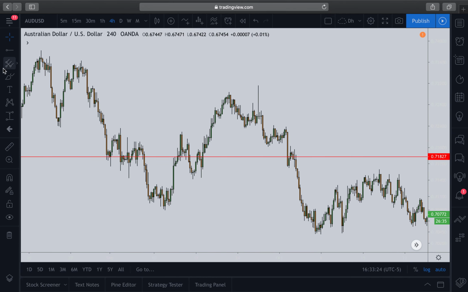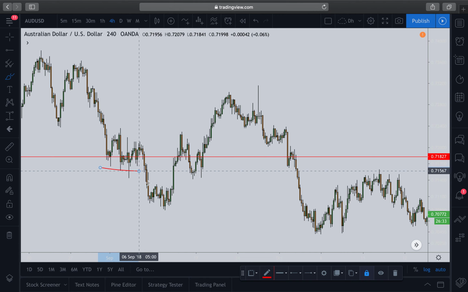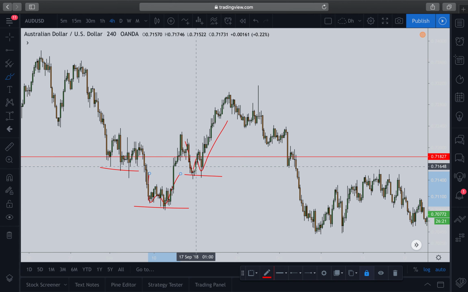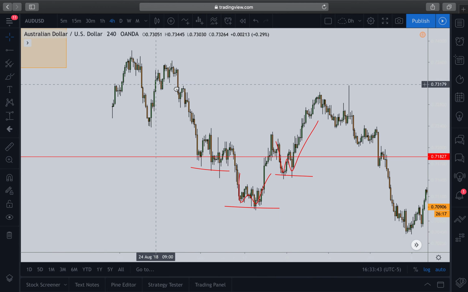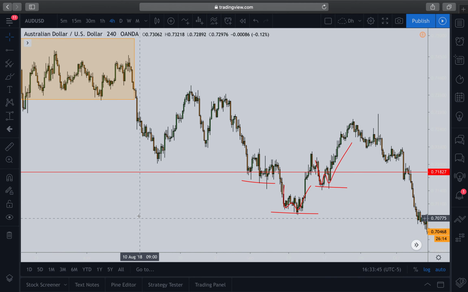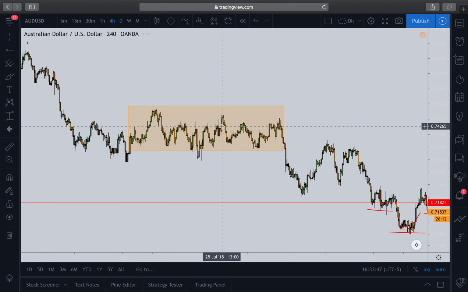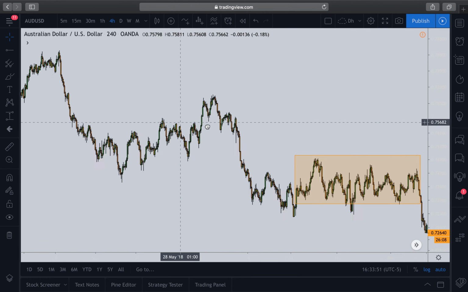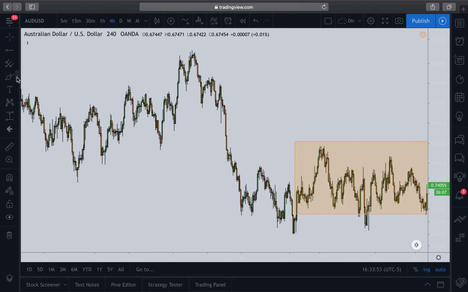Nice inverted head and shoulders here. Big shoulder area. Head, shoulder. But if you look at this, double bottom. This is kind of like a double bottom, but ultimately, all they did was form a head and shoulders. Let's see if I can find a few more, then I'll wrap this up. Another double top right here.